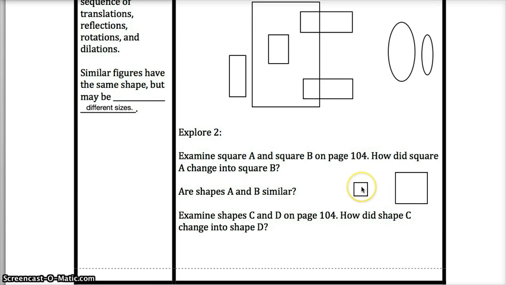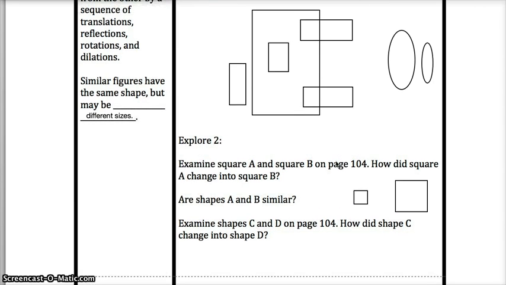So there's a couple things. First, we noticed that it slid. So there was a slide, a translation that occurred. So you would first say there was a translation, and then you would also say that it dilated. It grew, it got bigger. So there was a slide and a dilation. And again, you do not have to fill in these pages on page 104. This is just for your knowledge.